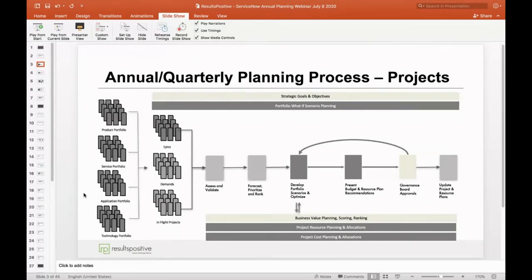You can look at how those applications support your different compliance requirements, and really look at where we need to invest, sunset, or retire different applications, which is going to generate new projects, new investments. And from a technology perspective, you can also look at your technology platforms, which platforms need to be upgraded, which technology platforms you are going to be migrating to. That's also going to generate needs for investments as part of your annual planning process.